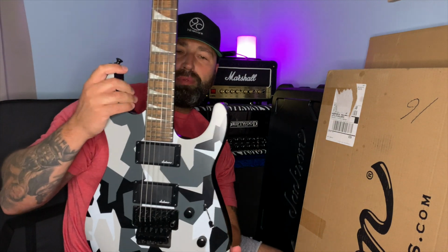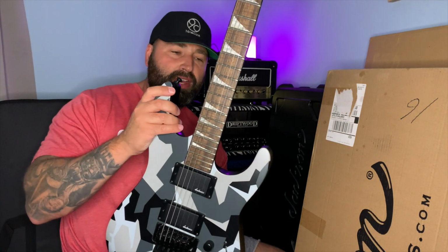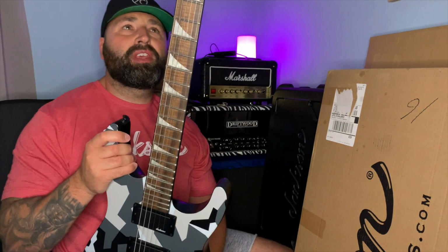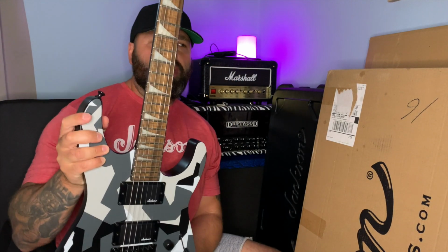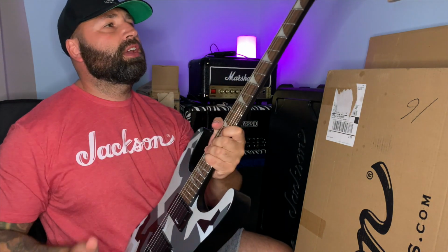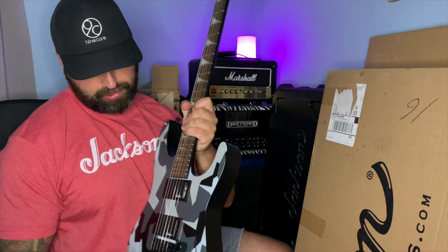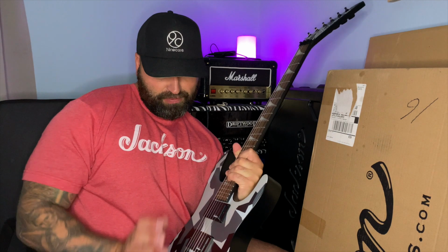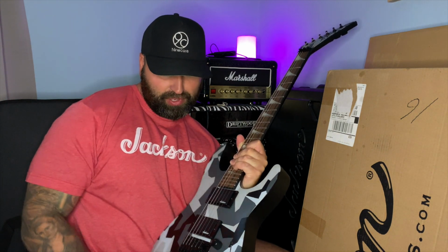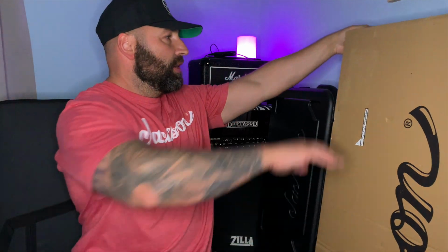I'm not too fussed about the actual camo on the guitar, but I do love the guitar. They do this in what colour is it in now? I think it's just satin black, plain satin black with gold hardware. It's an SLX DX, you know, it's the X series Jackson, very affordable. I love it. These are very much like EMGs. I did a test one between the other, and if the guitars would have had the same strings on and whatnot, they probably would have sounded very alike indeed. The first thing I noticed when I plugged it in was how awesome they are. They're very tight. This next guitar here in a box, this massive Jackson box, is also a review guitar.